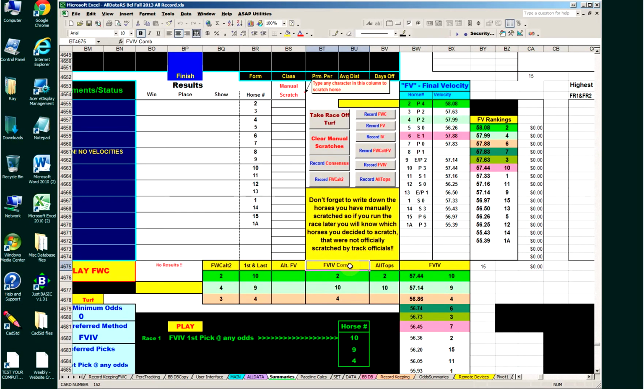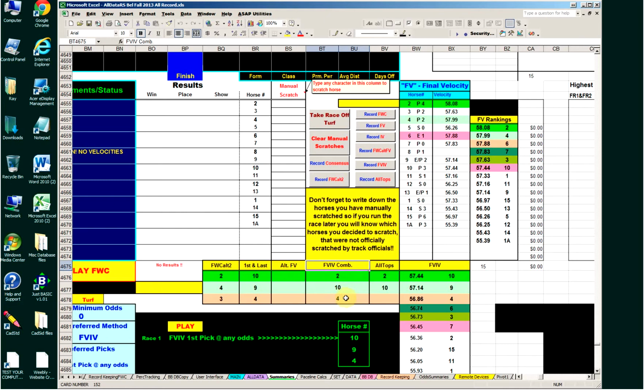FVIV combined does not average the velocities. It looks for the most frequently occurring horses or horse numbers in those 3 columns, FWC, FV, and IV. Most frequently occurring within the top 4. So they're a little different.